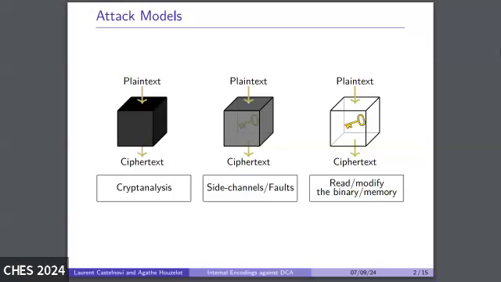Everything was already mentioned in the last talk, so I'll be quick here. Contrary to the black box and the gray box models, where the adversary only has very limited access to the implementation, the white box model defines an adversary who is very powerful, who has total access to the binary, so he can read and modify it at will, and who also controls the execution environment. So in this very hostile context, the implementation itself is the last line of defense against key extraction. And by misuse of language, we usually call a white box an implementation of a cryptographic algorithm that is designed to resist an adversary in the white box model.